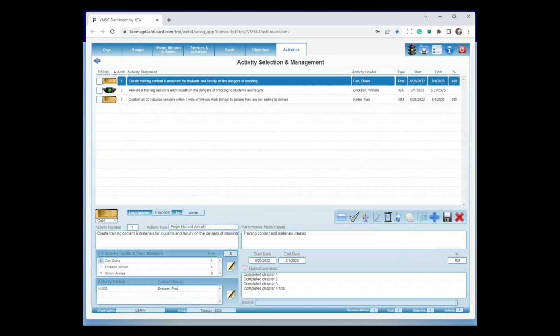You notice we've had these traffic lights up there. I'm sorry, I should have said that earlier. The traffic lights are an indication of status. The gold bar that you see indicates successful completion. Green would indicate that we're moving along as expected. Yellow would indicate something is potentially going to get in the way here. Red means that thing got in the way and it brought us to a complete halt here. So those are the traffic lights. We use the traffic lights a lot as a visual indication of status at the goal, the objective, and the activity level in here. The other thing we do at every activity level is assign a team of people here.